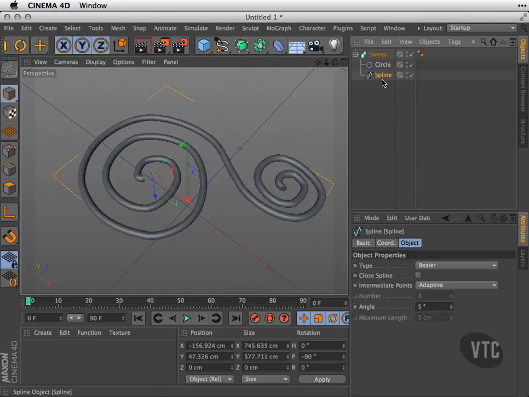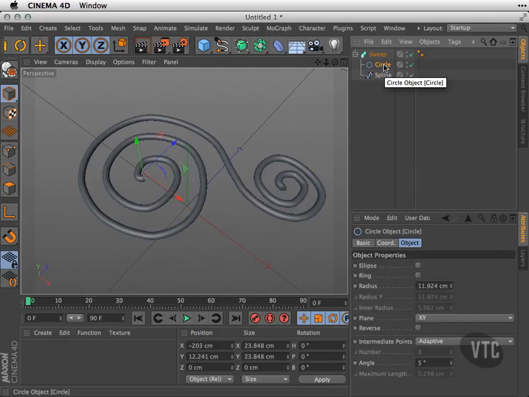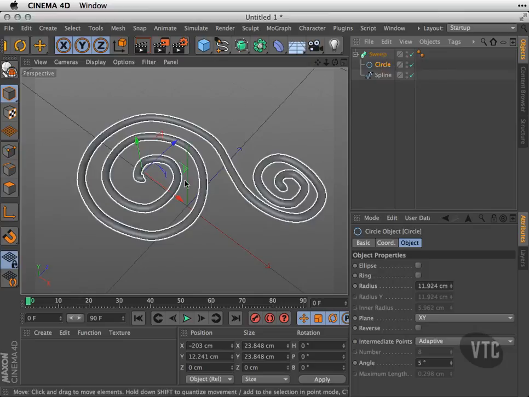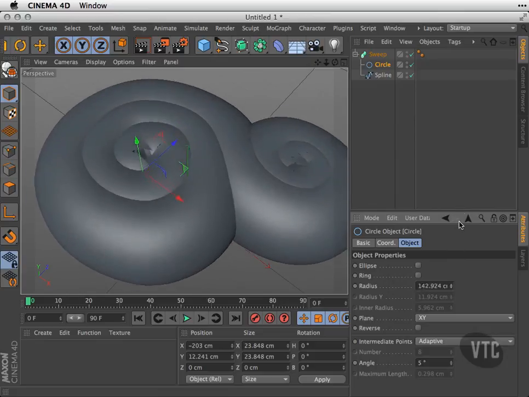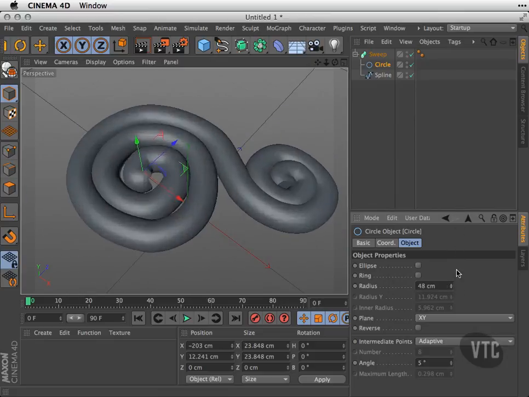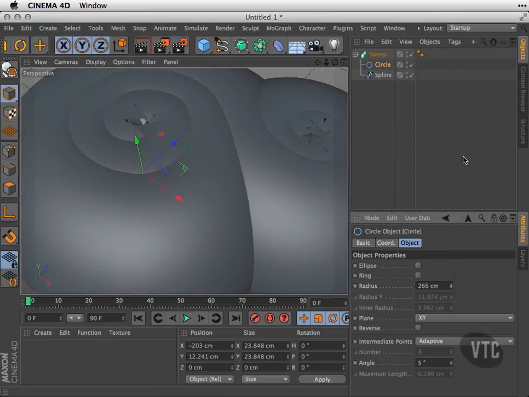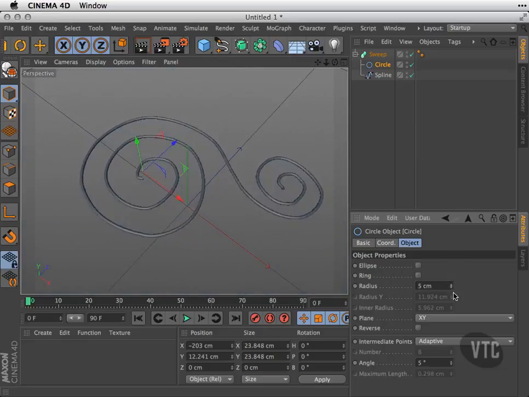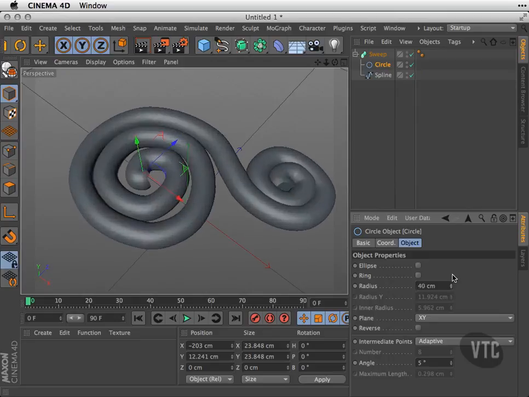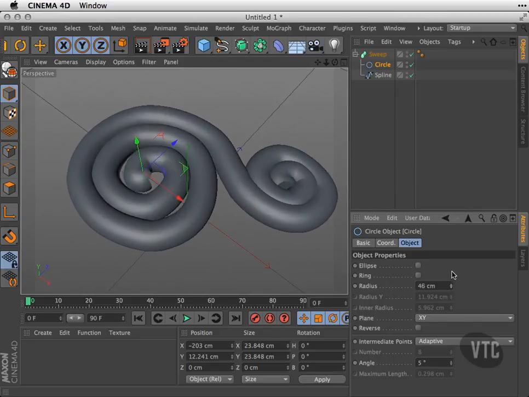Now, of course, if you look at the objects in this list here, we have the spline, we have the circle, and we always have the ability to change things inside of our viewport. So I'm going to go to the radius for the circle, for example, and I'll increase the radius and I'll decrease it, as you see here. So before, when we had that massive circle, this is what we would have had, something like this. But by reducing the size of the circle itself, I can create the shape I want.